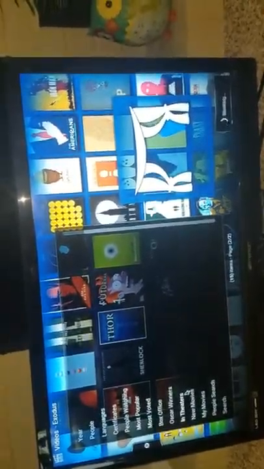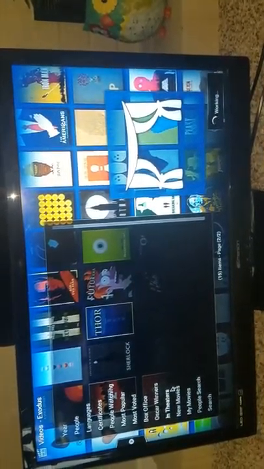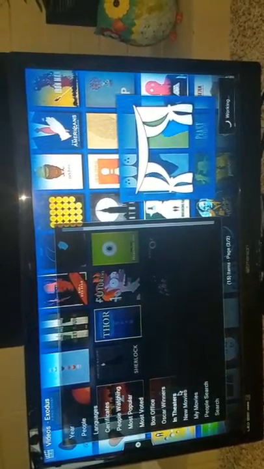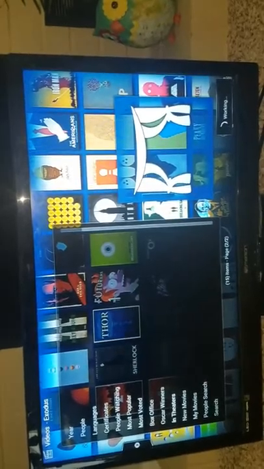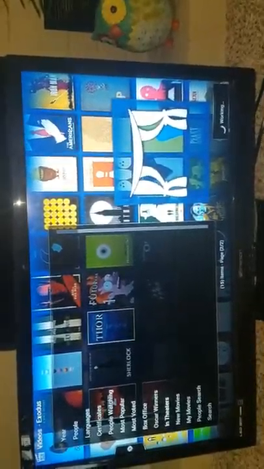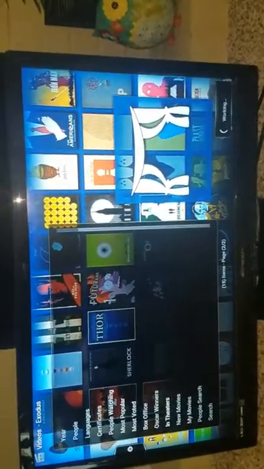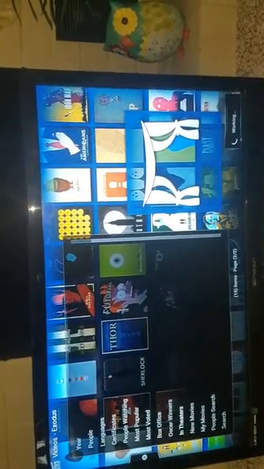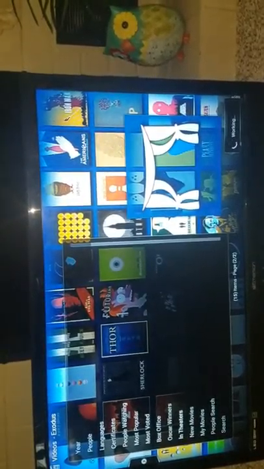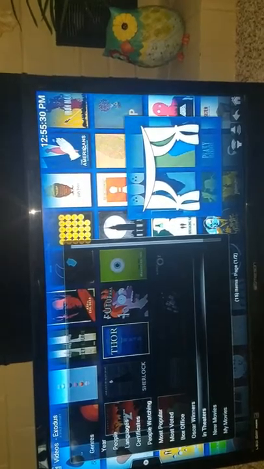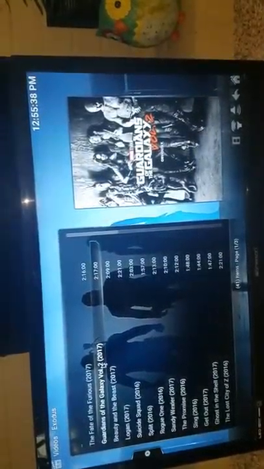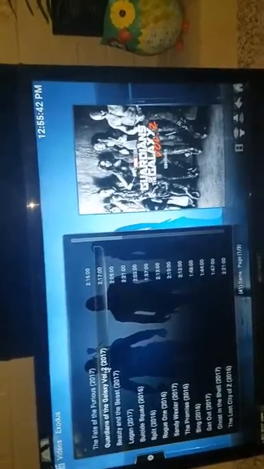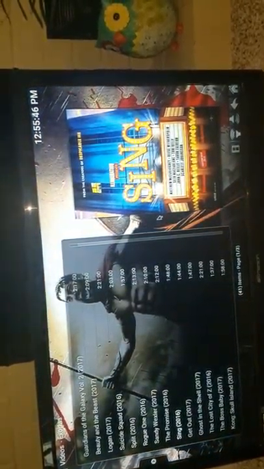Again, if it just released, as we'll see here in a minute, if it just came out in the last couple weeks, it takes about 3 to 4 weeks to get a good digital copy. That's not saying you can't watch it. We watched a couple movies that were just released and it went well. It wasn't as clear. You might have some subtitles from foreign languages, but it's there. So what's thinking? Okay, we're back up. So here, you got the Fate of the Furious. That just came out. Guardians of the Galaxy. That's not out quite yet. Beauty and the Beast, Suicide Squad, all them good movies that just came out.